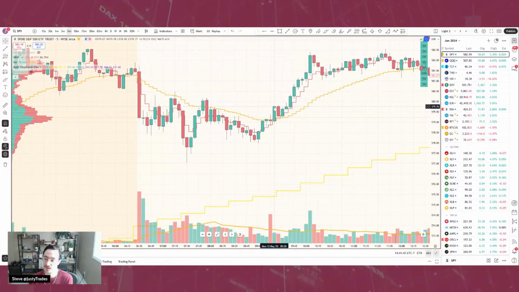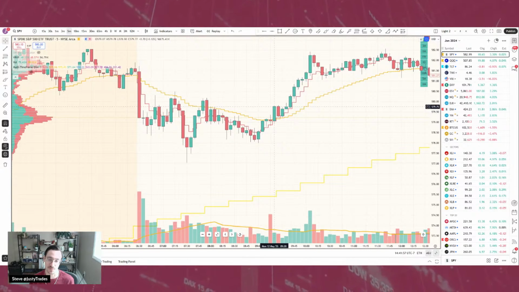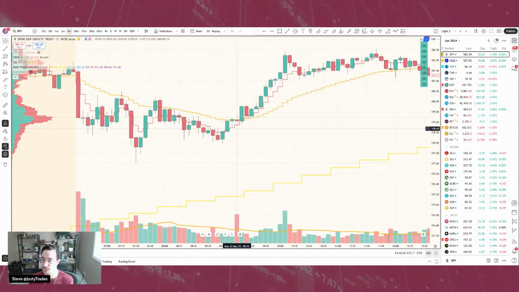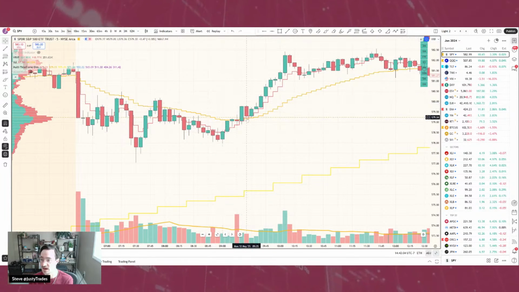And what can you do? If you miss it and you don't want to chase this, we're through the level that we want to see flip. It should back test and give you another entry to go long. So these are where you get the really, really tight risk reward trades where you're not risking too much and you get to catch really nice expansions. So for a scalp, if I wasn't in here, which I probably would be, I would definitely be in on this back test right here, because now we have power candles through.